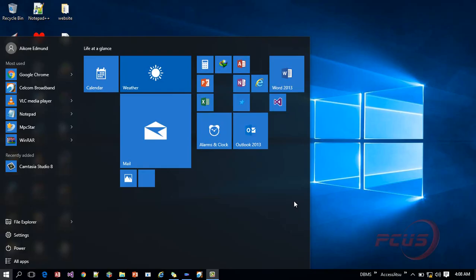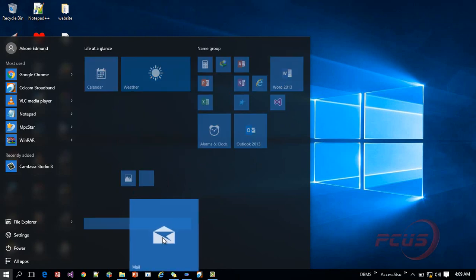To make things look better, you might want to resize your icons, rearrange your icons, or redirect your icons on the start menu, or pin them on the taskbar. To be able to do this, these are your default applications available here. You can easily click on it and drag it to the location you want it to be.